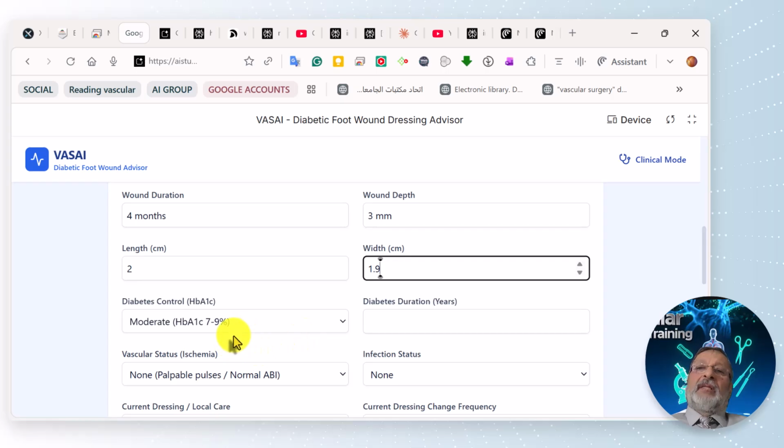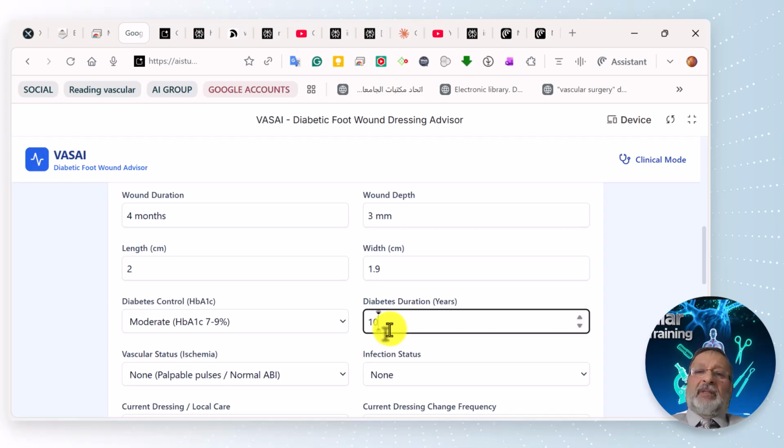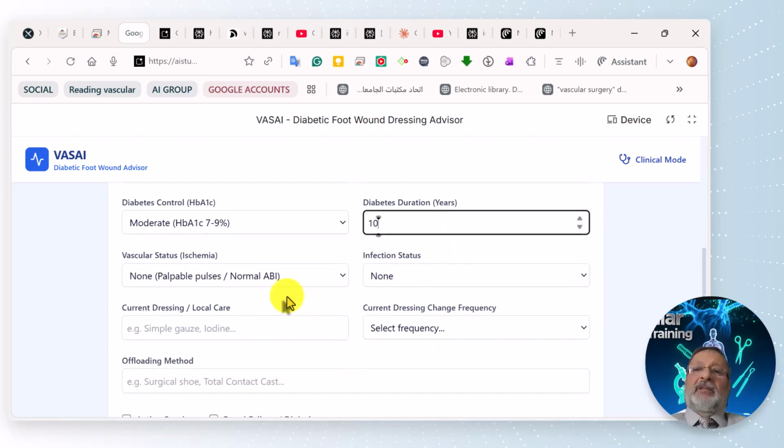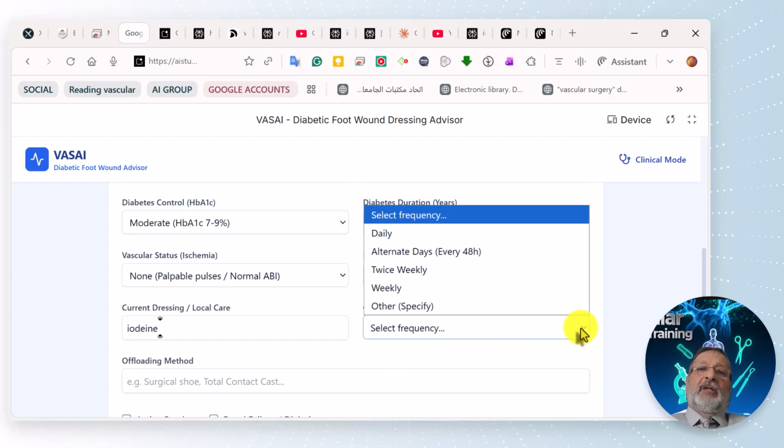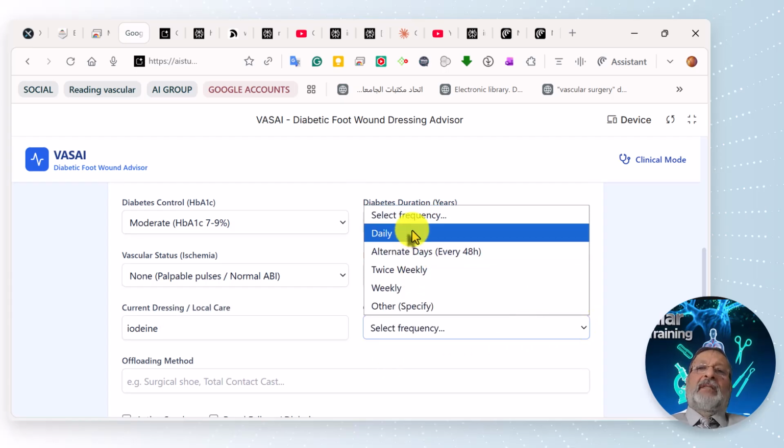Then let us say he has a moderate glycosylated hemoglobin, A1C. Duration of diabetes, he has had diabetes for 10 years. He has normal pulses. Current dressing is an iodine dressing, and the frequency, he used to do that daily.